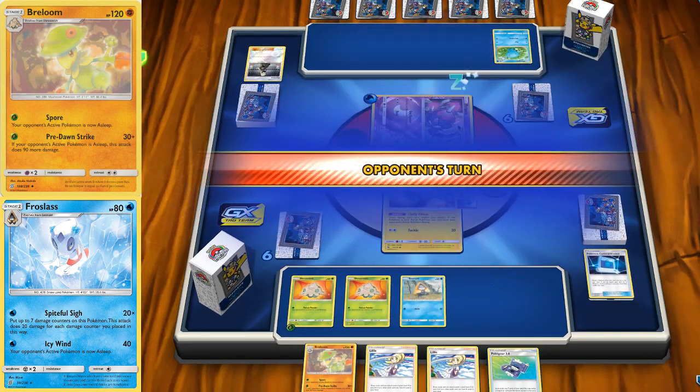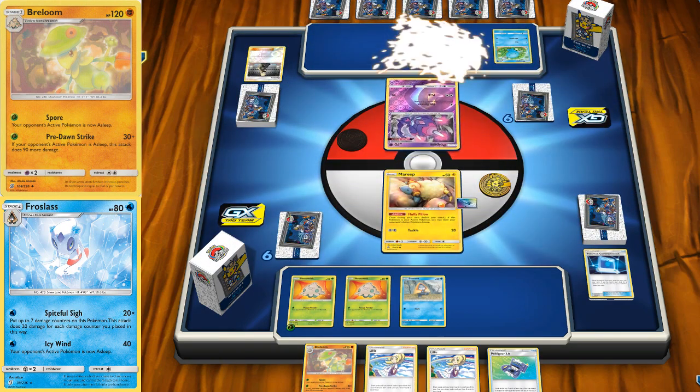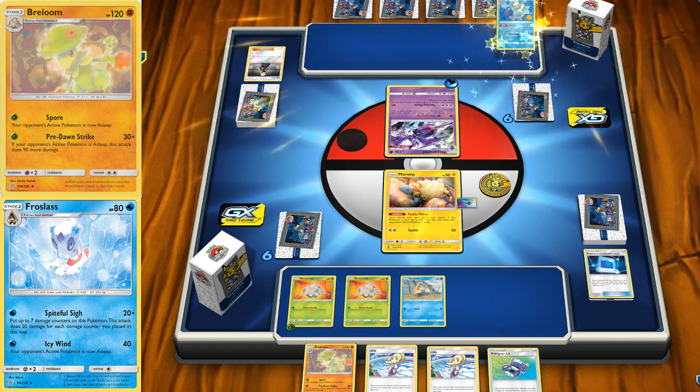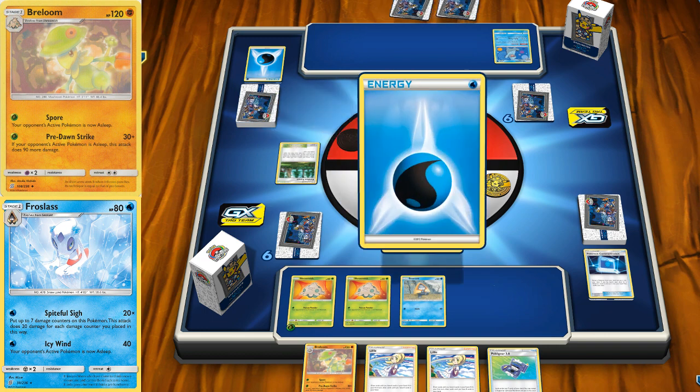Oh, he's staying asleep. That's a shame for him. If only he could evolve into a stage 1. Oh. It happened. It immediately happened. Obviously, the Snorunt's going to be big here because if the Naganadel stays in play, then we can use Froslass to take a knockout on it, which would be pretty strong.